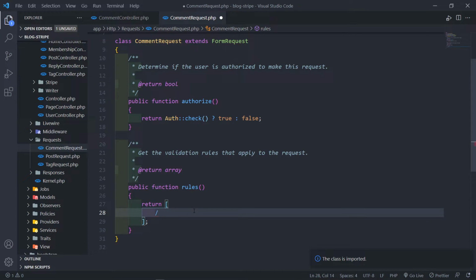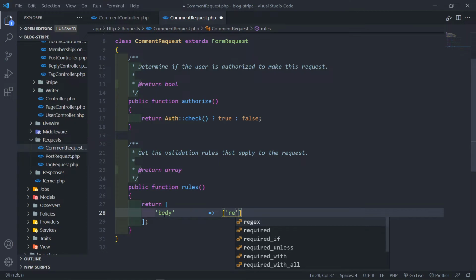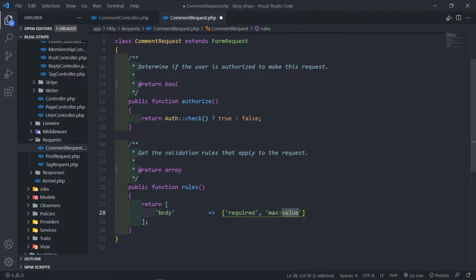All right, so let's quickly go down to the rules. There's a couple of things we need to add in here because we have the parent ID, the depth, the body, a commentable ID and a commentable type. So let's start with the body. I'm just going to put some space between them so that you guys can easily see things. I normally wouldn't put it like this, but for viewership it's easier. So in the body field, I need that to be required, and I'm going to add a max of, let's say, 250. Totally up to you.